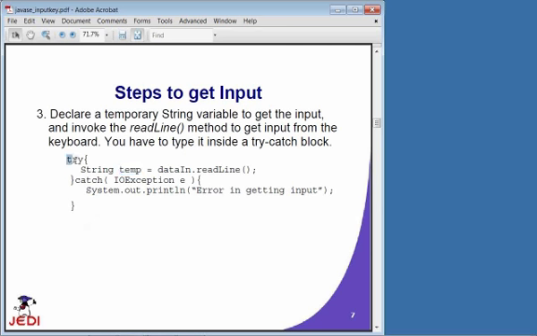Now, you see this try and catch structure. What this means is that whenever there is a problem, we call it an exception in Java, whenever there is an exception, that will be caught by this catch statement. Now you have to provide this try-catch structure for any statement that could possibly cause an exception. For example, in this case, if there is nothing to be read or something like that, that could be an exception, and that would be caught as an IOException. Okay.